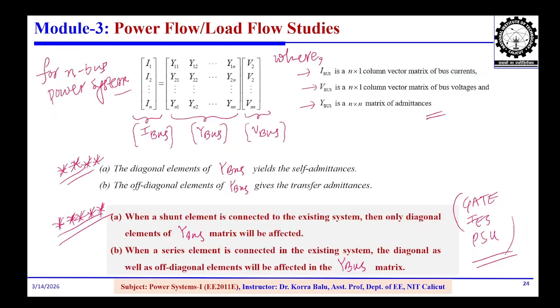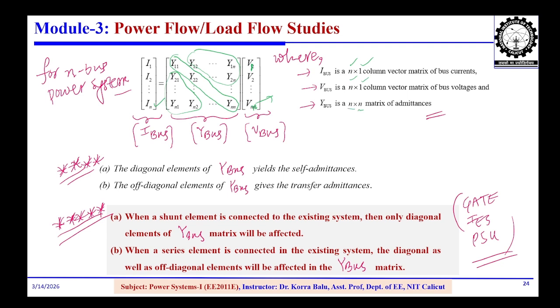Now consider the n-bus system. So I1, I2 up to IN, and V1, V2 up to Vn. Then Y11 particularly shows the self admittance of the particular buses, bus 1, bus 2, bus 3 up to bus n, and the remaining parameters in this matrix indicate the half diagonal elements. Now we see the I-bus, the size of the I-bus is n into 1, so n rows and one column. The Y-bus has n rows and n columns.